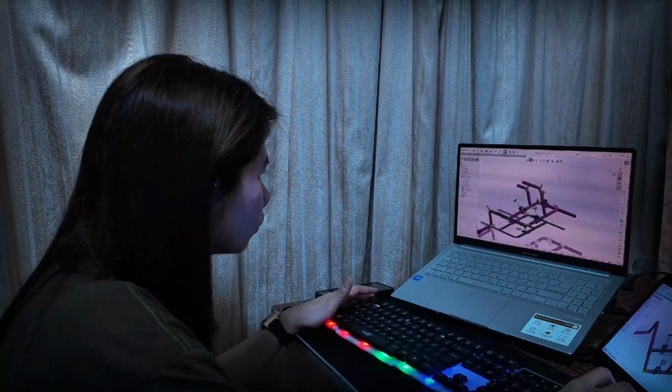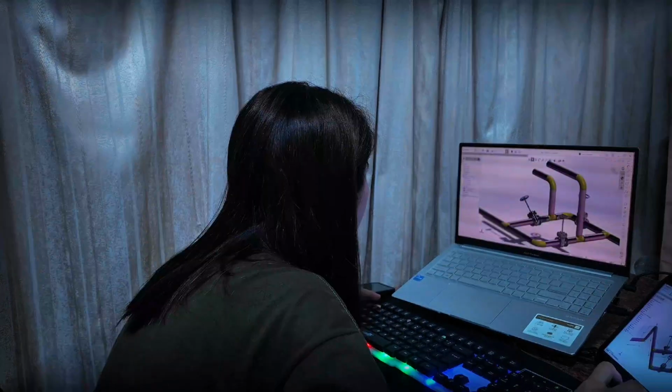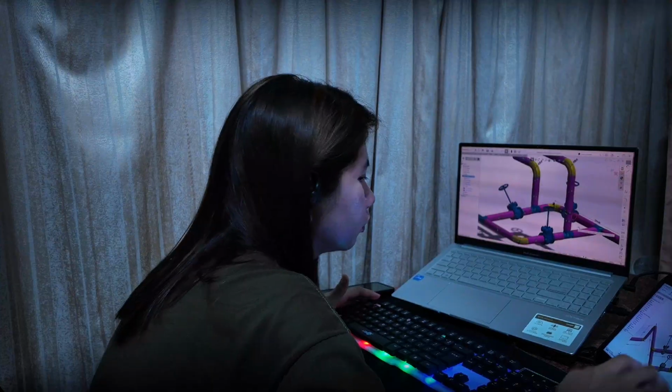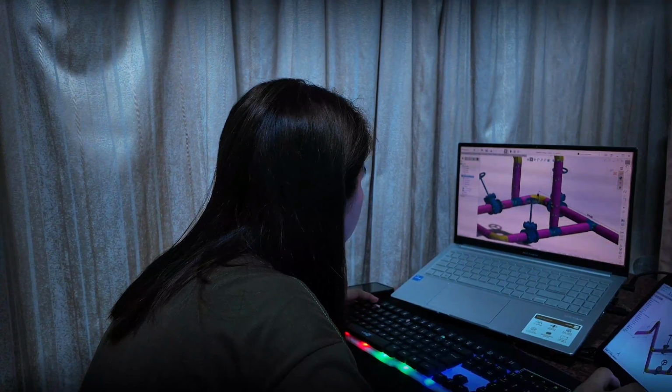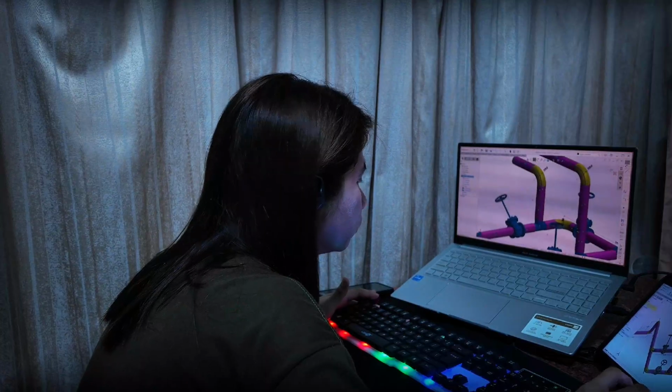For support and stress consideration naman, so gumamit ako ng pipe supports and hangers. So, kailangan install to ng maayos para ma-minimize yung stress and vibration. So, ito yung isa sa pinakaiiwasan natin kapag magde-design tayo ng piping.